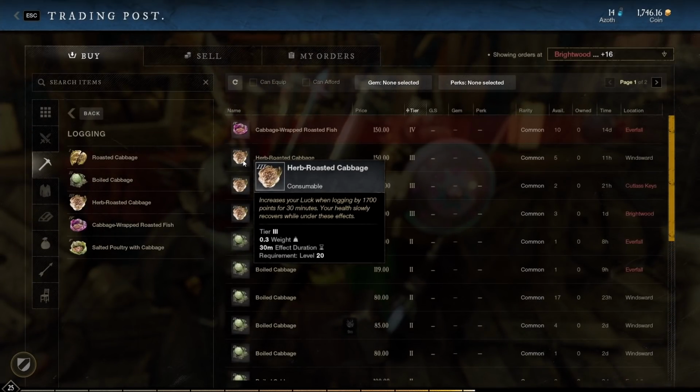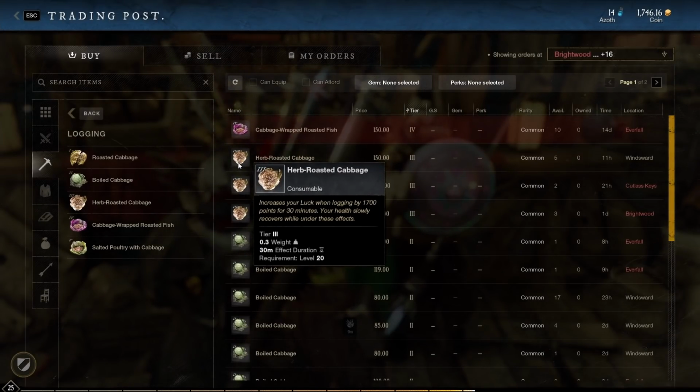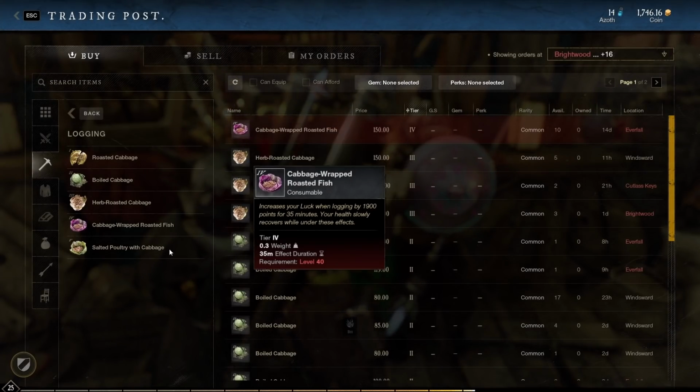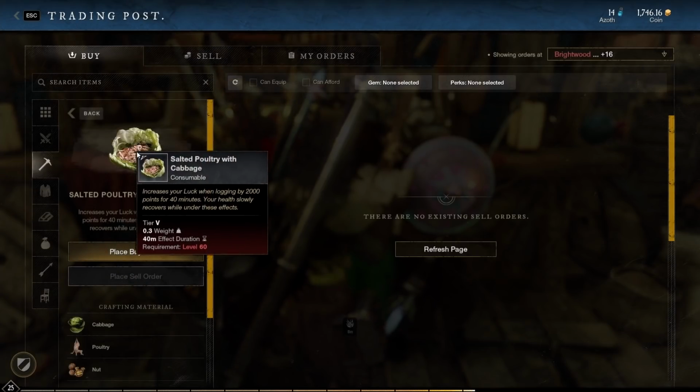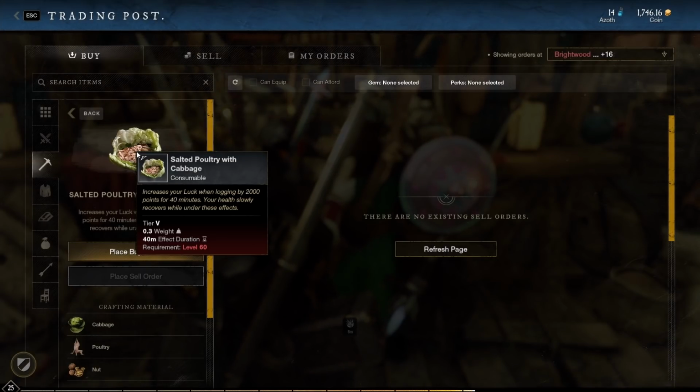Here we go. Tier 3 herb roast cabbage is going to increase your logging luck by 1700 for half an hour, but it requires level 20. And as you can see, the higher-end ones start to be a requirement of 40. And I think the very top-end one has a requirement of 60. Yeah, here we go. Requires level 60 to use. But your logging luck will be increased by 2,000 for 40 minutes. So you can put one of these on if you need.